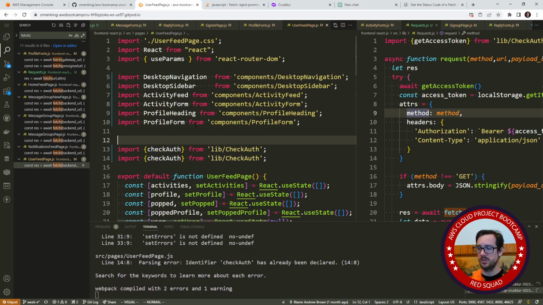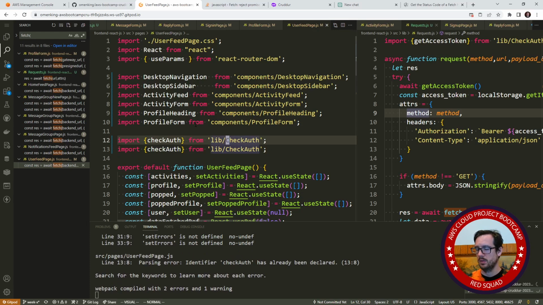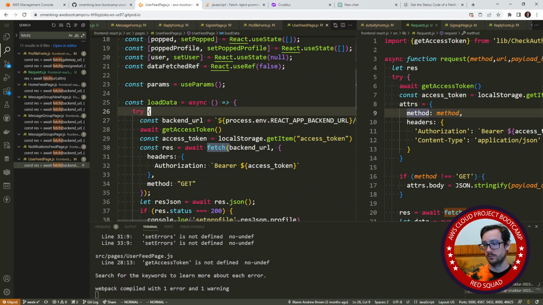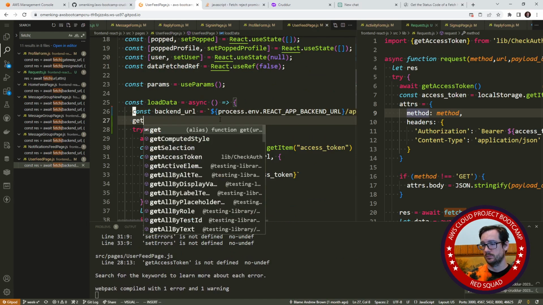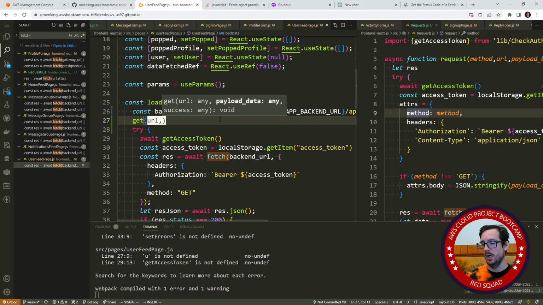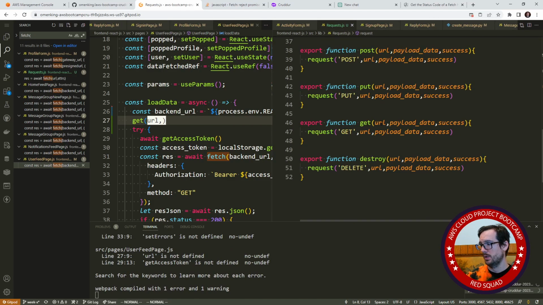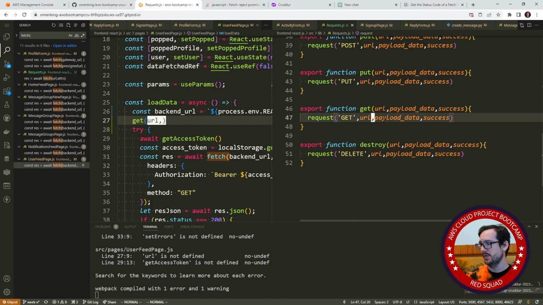And here, what we're going to do is say requests. This would actually be a get here. And this is going to be URL. We don't need to pass data in this case. I mean, if we wanted to turn that into a query string, we could figure out a way there. But in this case, for the get, we're just going to leave that out for now. And I'll just put this empty. Actually, this will just be null here.